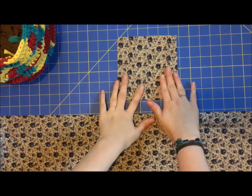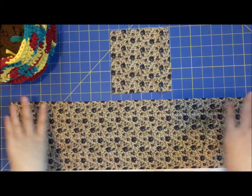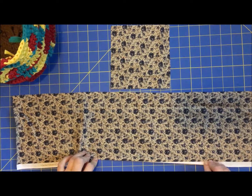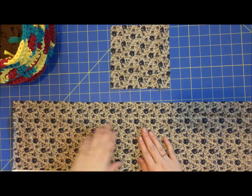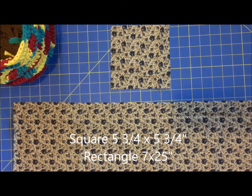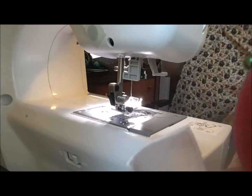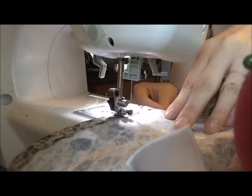So you're going to need 2 pieces of fabric. I know this one doesn't really match, but it's the fabric I had and it's close enough, so this is just what I'm going to use. So you'll need a square piece at the bottom. For this size, the square is 5 3/4 inches squared, so that's 5 3/4 inches on all 4 sides, and then the rectangular piece is 7 inches by 25 inches long.